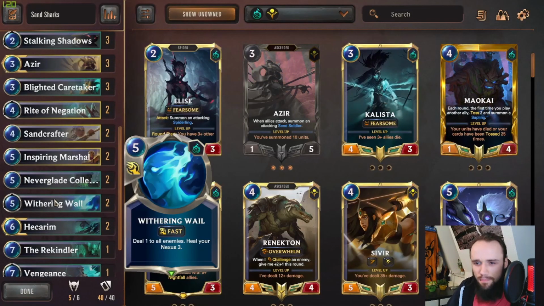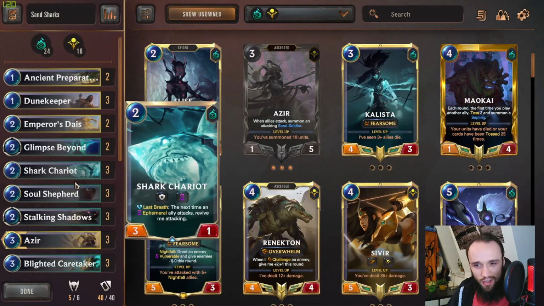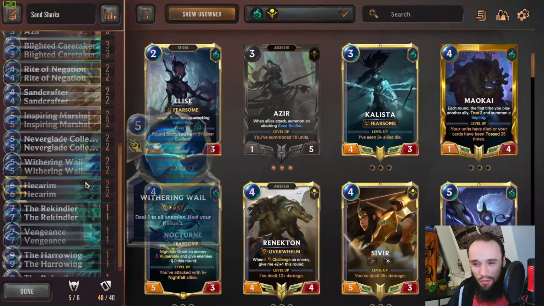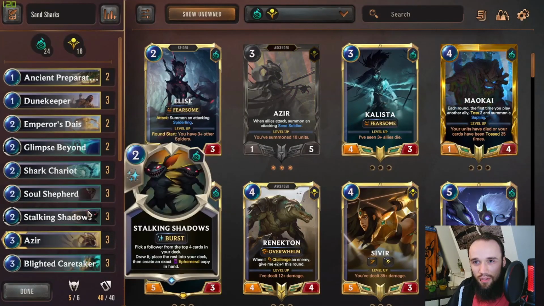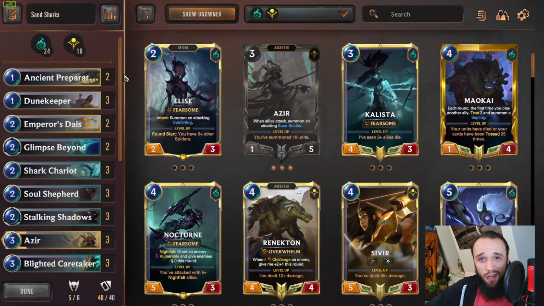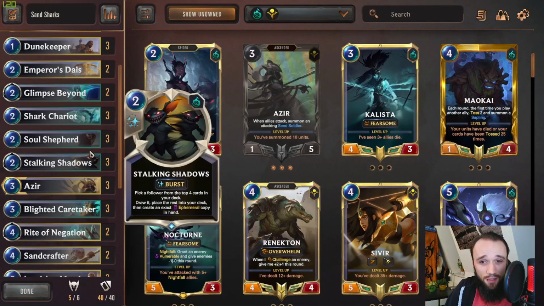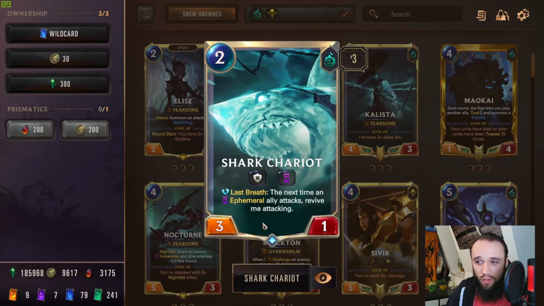I'm 8 minutes in, so not as fast as yesterday or 2 days before, but not too long either. And as always, we will dive into the Too Long Didn't Watch for the guys with little time. So welcome to my Too Long Didn't Watch. This deck is completely built around our Shark Chariot, which is an ephemeral unit and will come back every time we attack with an ephemeral unit.